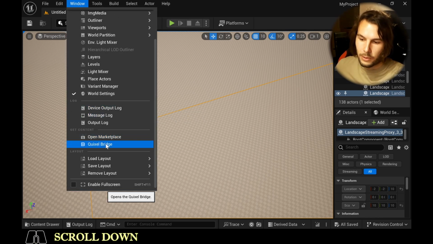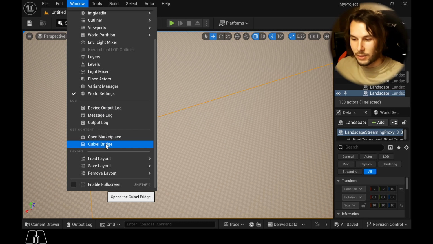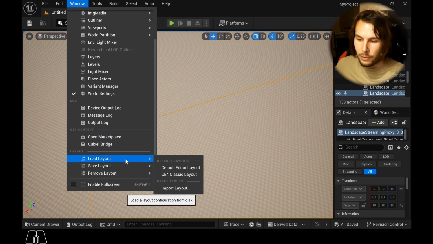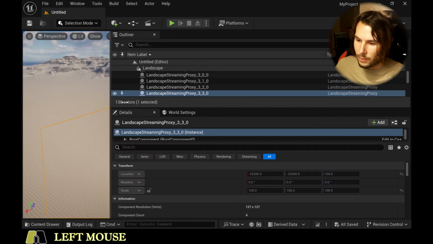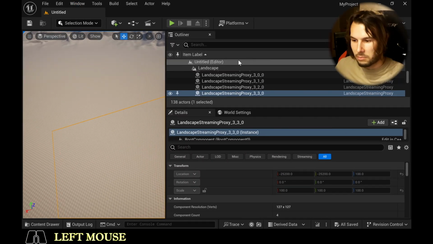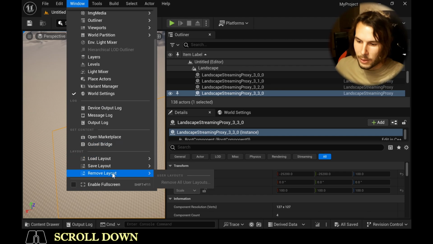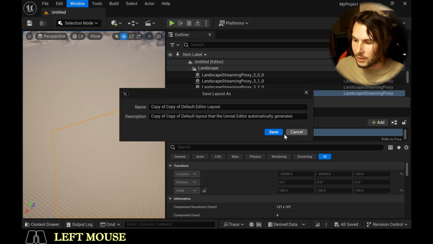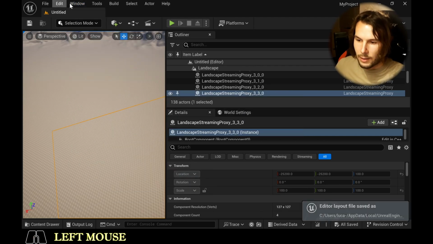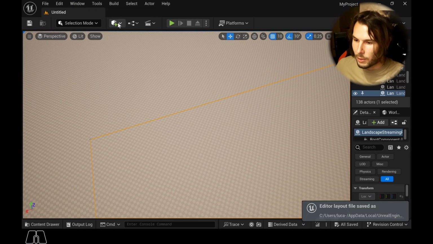It also offers direct access to the marketplace and Pixel Bridge, and you can load and save a layout. For example, when I want to use my layout like this, I can just click onto window, save layout as, let's go with copy, that's fine. Then we go onto window, we change it back to something like this.